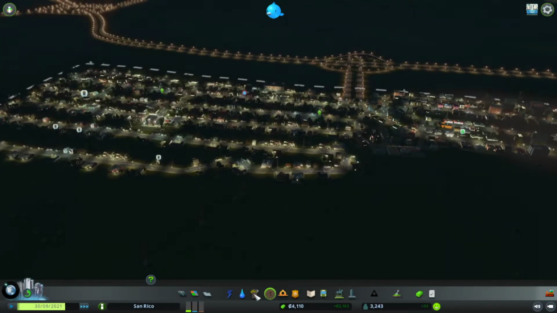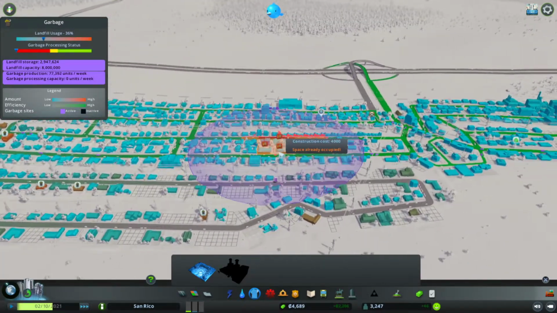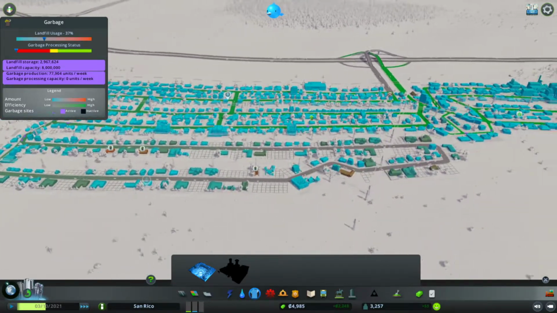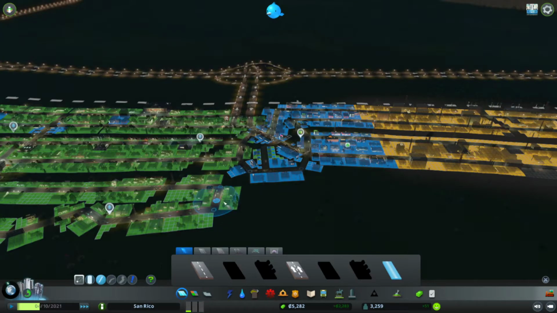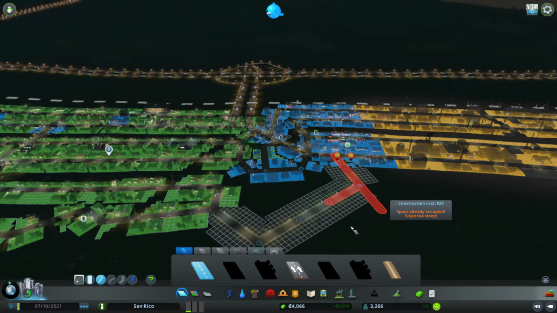And y'all are complaining about the garbage you get. Damn. Garbage processing status, low, don't care. Landfill usage. Landfill usage is low. Oh, okay. It's because it can't connect very well. Okay. Let me just... Happy now?